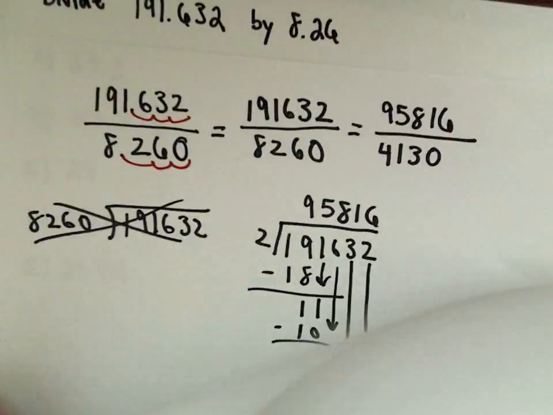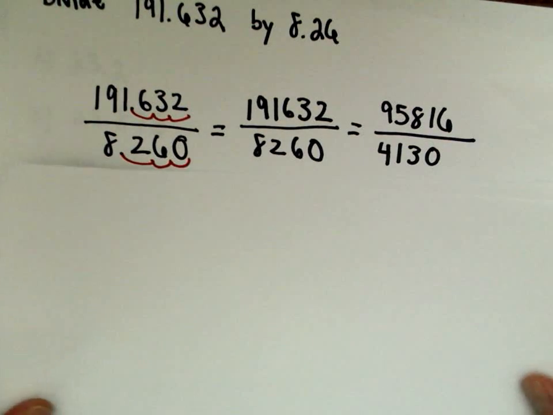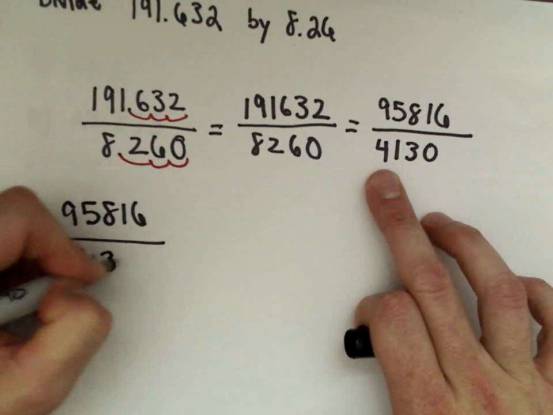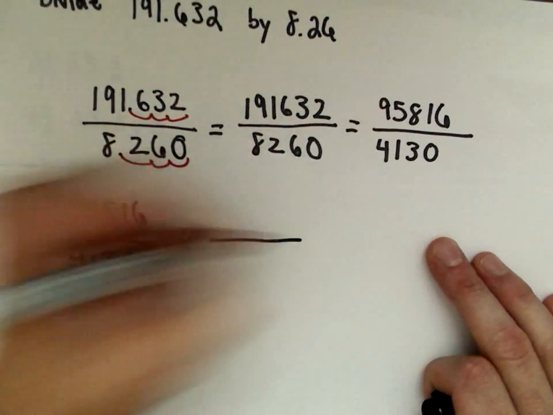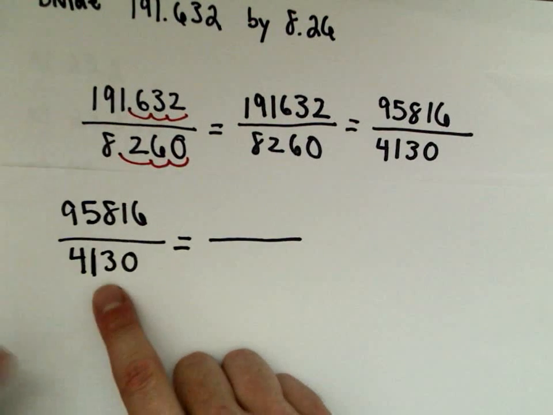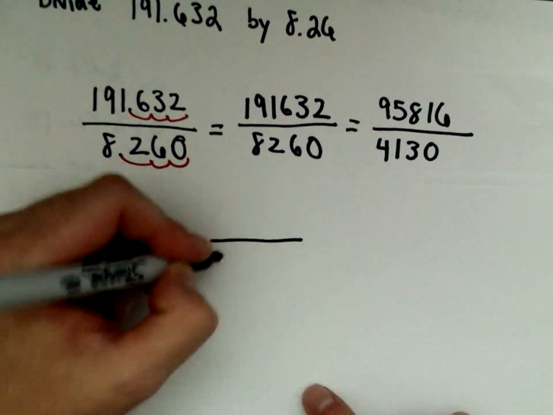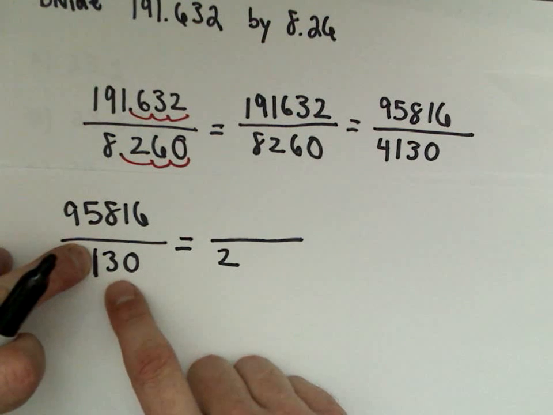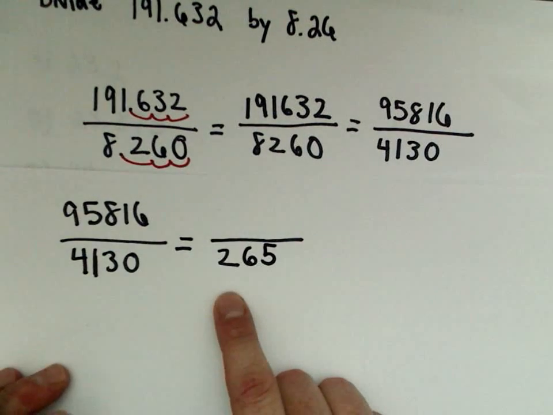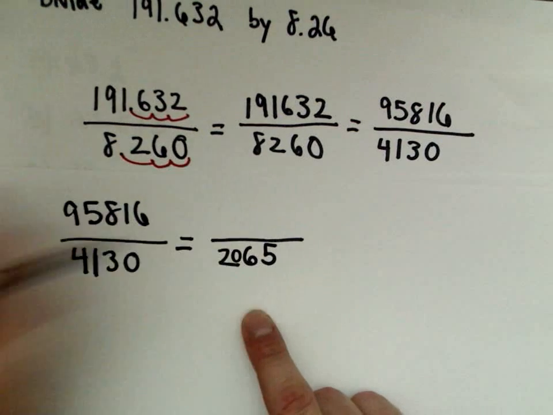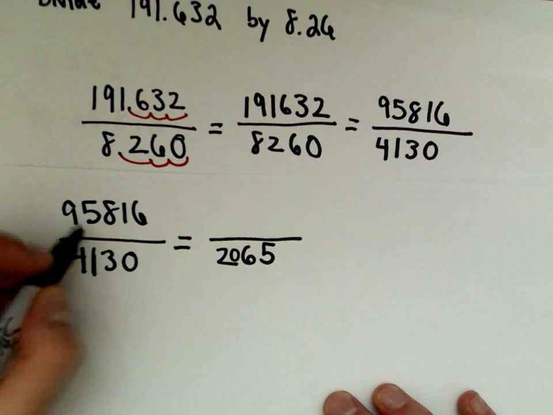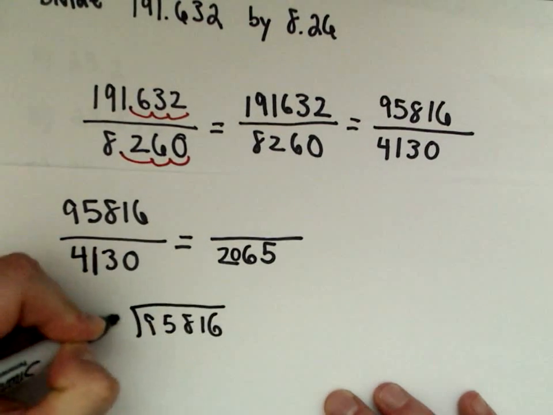I'm going to do it again. I'm going to divide numerator and denominator by 2. So what I'm trying to do is just trying to make the numbers that appear as small as possible just to hopefully make my life a little bit easier. So I'm going to do the denominator again. 4,000 divided by 2, that would be 2,000. 130 divided by 2, if it was 120 divided by 2, that would give us 60. So I think 65 works. So 2,065 will be 4,130 divided by 2. If I multiply that by 2, I'm going to get back where I started. The numerator, 95,816, I'm going to have to divide this by 2.